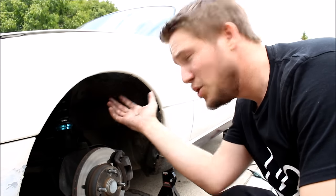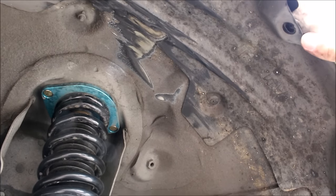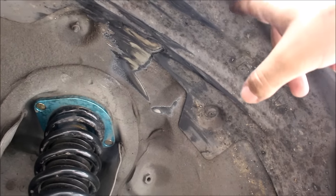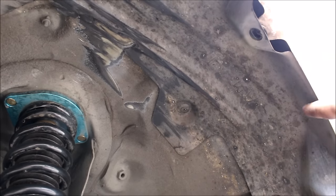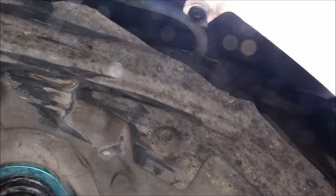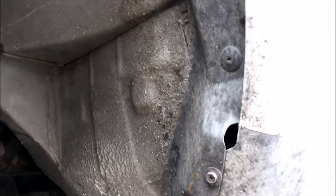Moving right along to the front — one thing that differs is you have a fender liner up here, and if you're fitting aggressive offset wheels and tires, most of the time you're going to have to either completely or partially remove this fender liner. It's just held in with a few screws. The main reason people remove their fender liners is because this tab has got to be either rolled up or removed. If you don't want to remove your liner, you can basically just make a cut with a razor to remove just the part that would get hung up on the tire, while leaving the rest pretty much intact to protect the harness and the door jamb. If you drive regularly in the rain or snow, rust might be a problem, so you might not want to remove the entire fender liner.